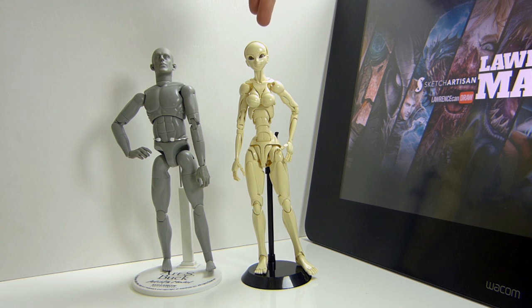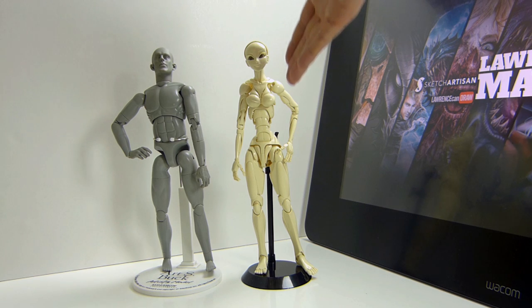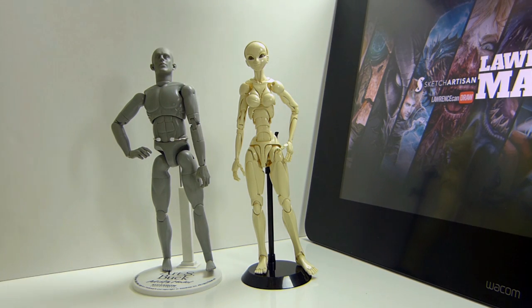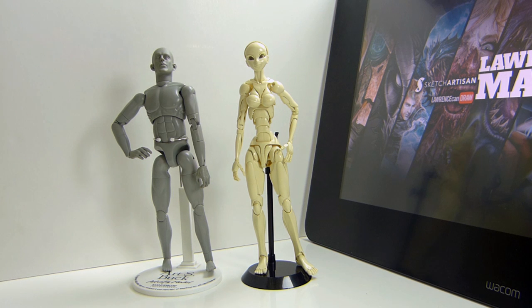I've already done an unboxing of the Ultimate Fabulous SFBT3, and I just finished filming a group collection of poses done with this model as well, but I thought I'd show you a side-by-side with the Art S Book model. I expected Slideshow Collectibles to be a really, really good reference model, but it's not. Side by side, they're the same height, which actually should make them really good to work together.